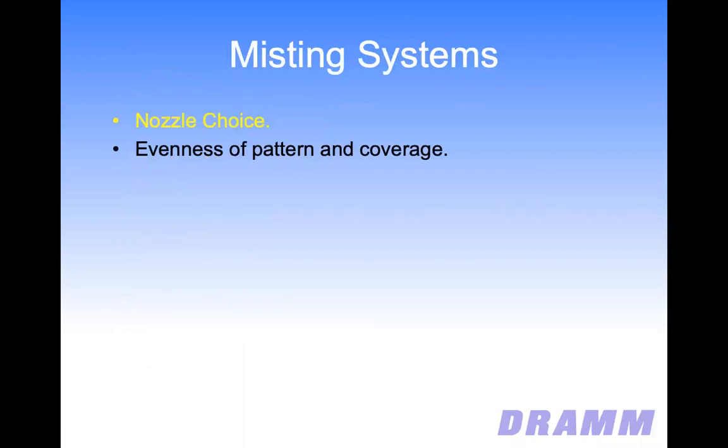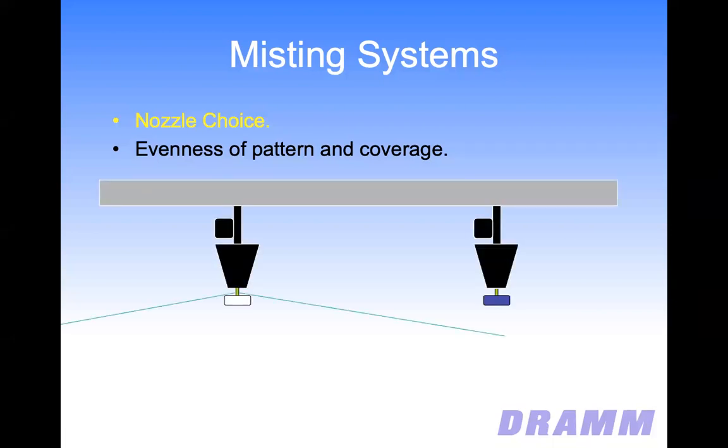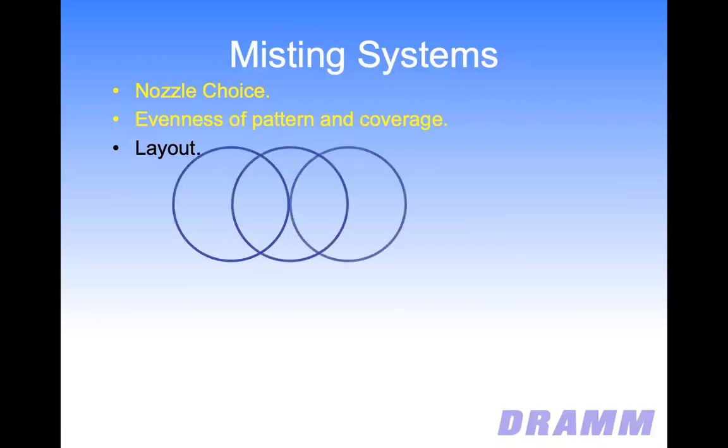When it comes to misting, we're working with finer particles than we are with a finished crop. The plants are younger, they don't need as much water, so it's more important to be able to deliver the right particle size. So nozzle choice is very important. Understanding the evenness of the pattern. We want to choose nozzles that have a little bit different trajectory so they don't have a lot of mid-air collision. We want as even a pattern as we can on a mist bench for these young plants because they don't have the ability to last very long if they're not getting watered often enough. When it comes to nozzle choice, again, it's the evenness of the pattern and the coverage.